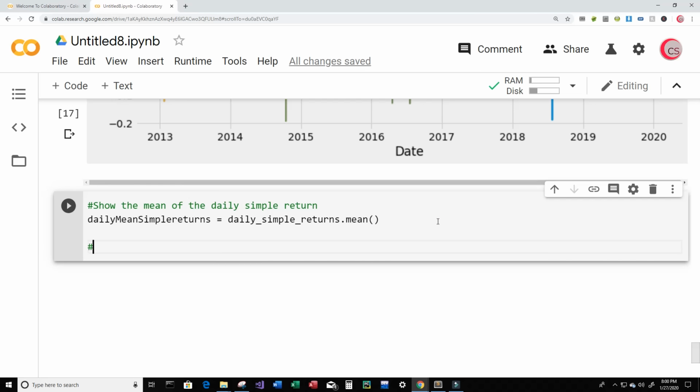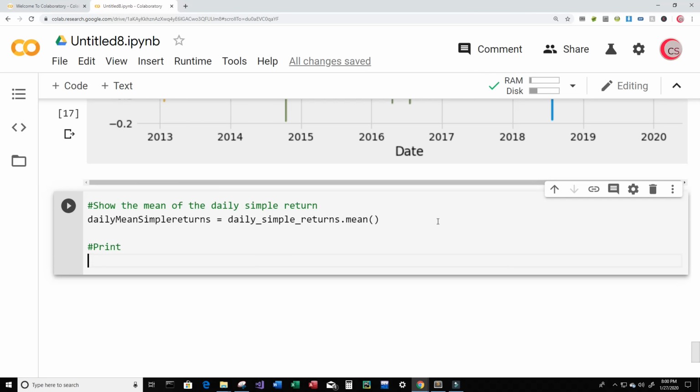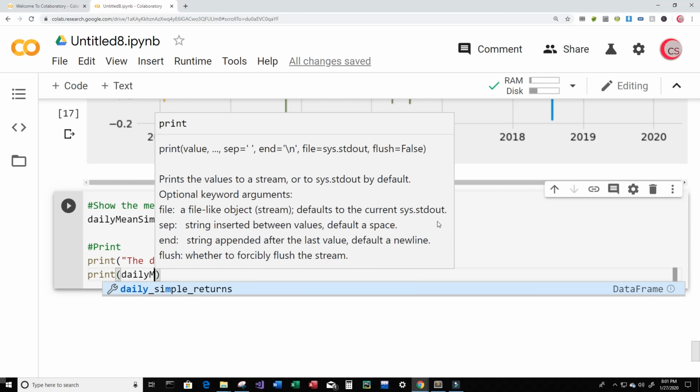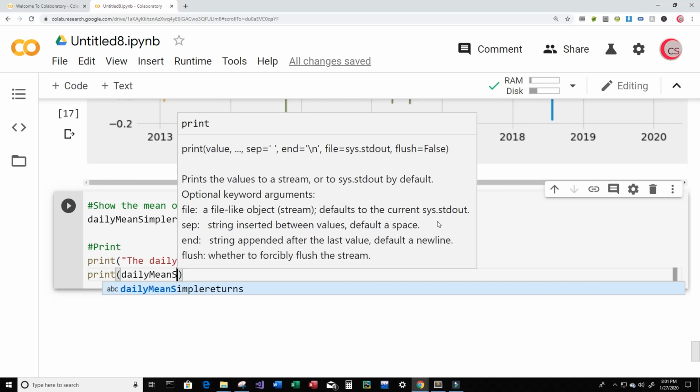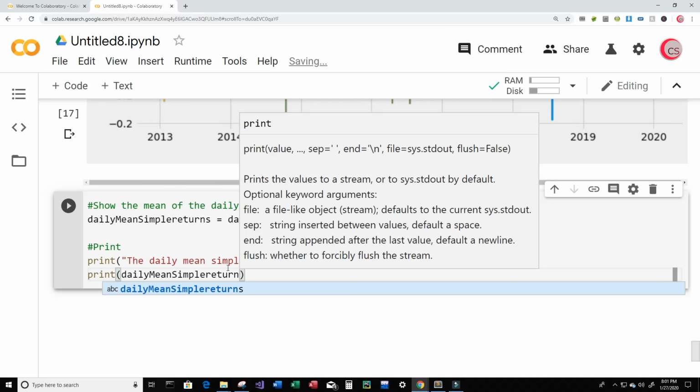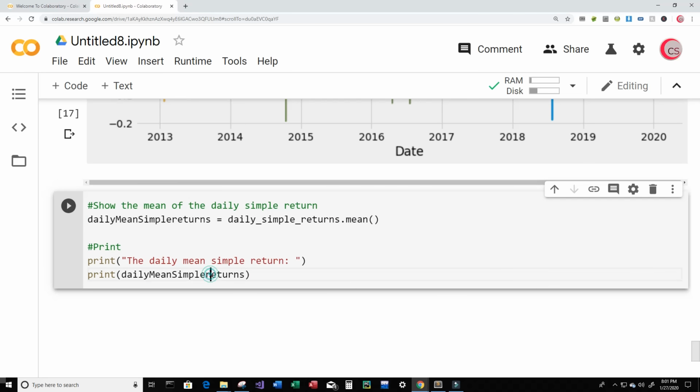And then we will print the daily mean simple returns, with an S. And actually I want this R to be capital and I want this R here to be capital.